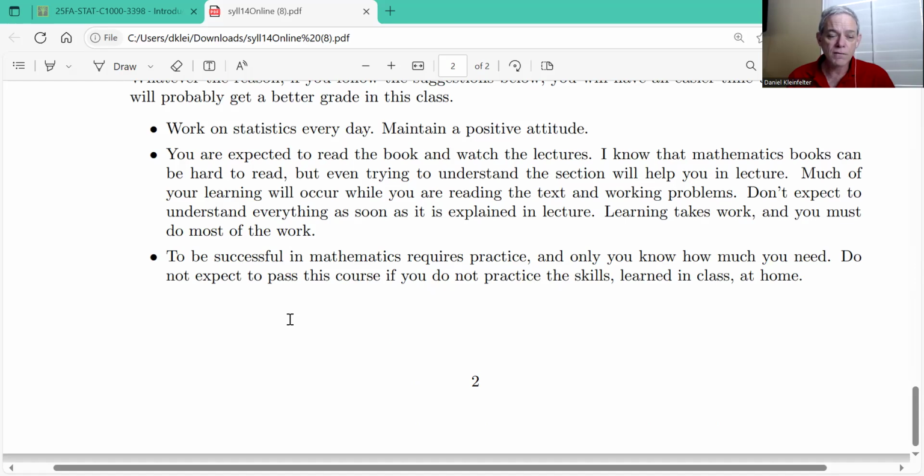If you are not getting the grade you want, probably the first thing to do would be to examine the amount of time you're spending on the class. As I said, the guideline is roughly 8 hours a week. That depends on the person and your level of preparation. If you deviate too far from that, in either direction, then let me know and we can try to figure out what is going on with that.